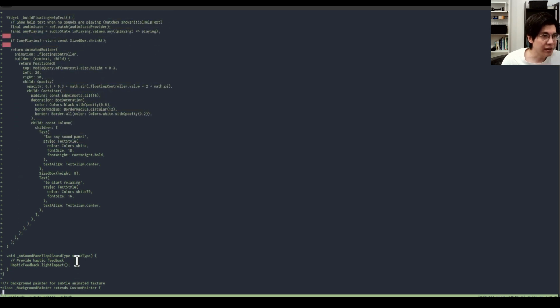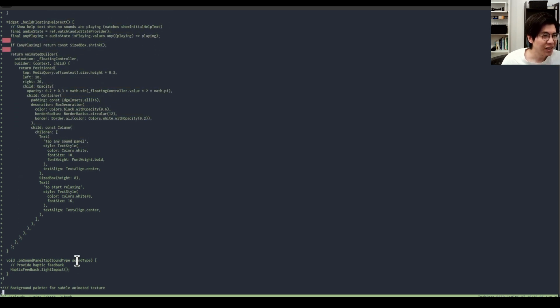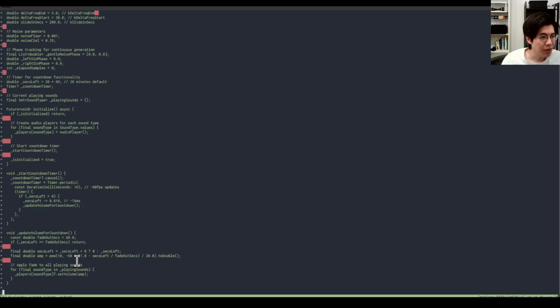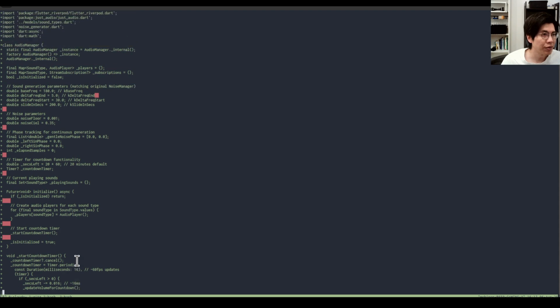Yeah, so it's got a subtle animated texture. Let's see if we see anything related to sounds. I don't like that it puts sound generation parameters in the audio manager, because the audio manager should just be about mixing stuff, not about a frequency or anything like that. So that's very strange.